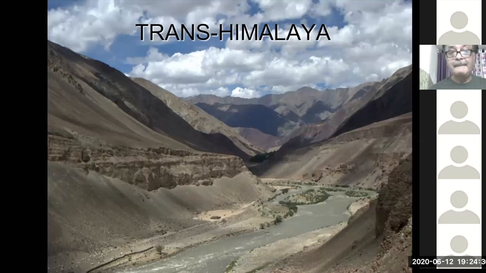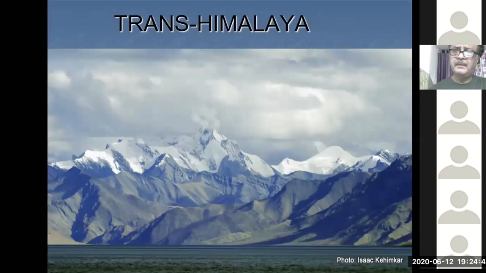And this is Tso Moriri Lake. Look at the lake and the panorama. It's all dry, cold desert. It's treeless, and the lake is not fresh water but brackish water, possibly from the Tethys sea. When this was the Tethys, the Himalayas were under the sea, and sometimes you can even find fossils of shells in the Himalayas. This is a place where all the birds come to breed. If you go in July, a lot of gulls and migratory birds, geese and ducks, come and breed here in the summer.